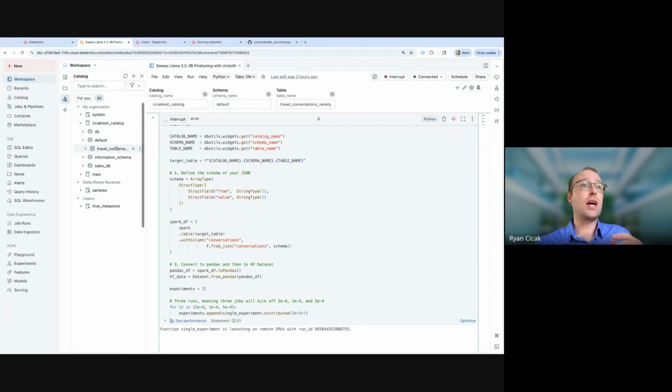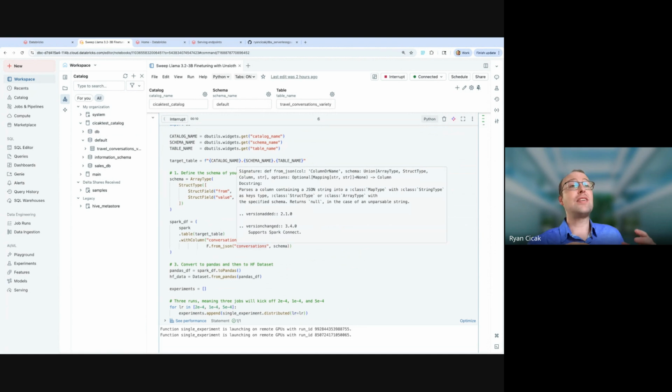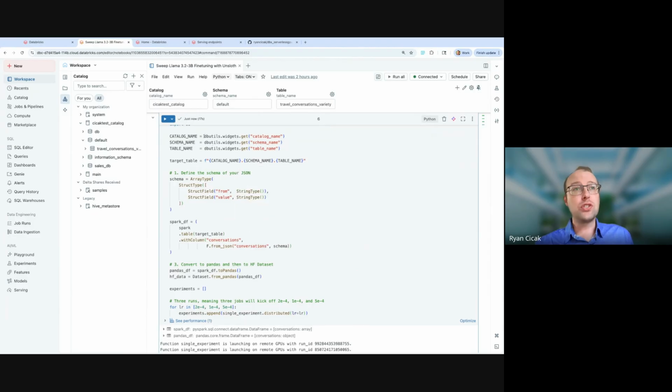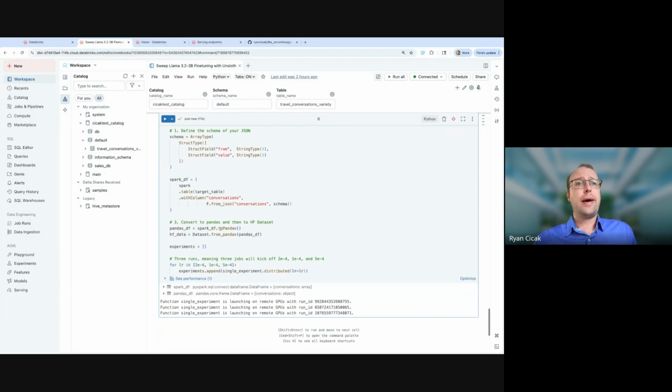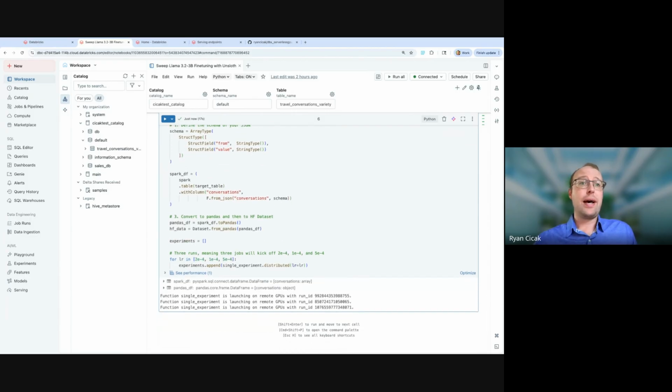That's part of travel conversation variety. And this is how the fine tuning of the model is going to actually happen with that conversational data from the table. It keeps this really streamlined, and all you have to do is do another insert to insert some data, or just to add some more data to fine tune. And really, it's how your model is going to learn from those conversations.